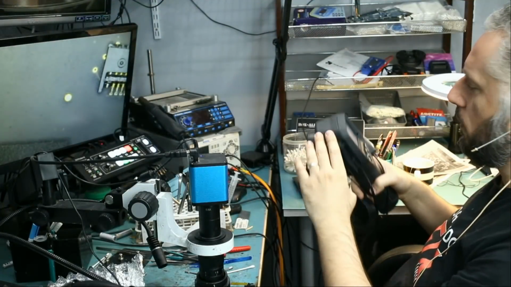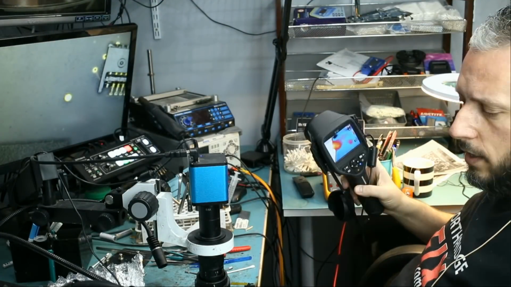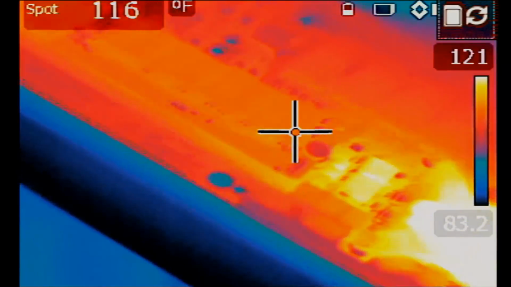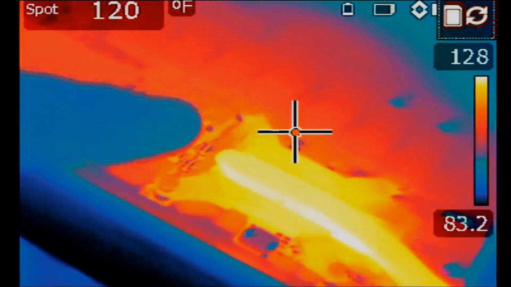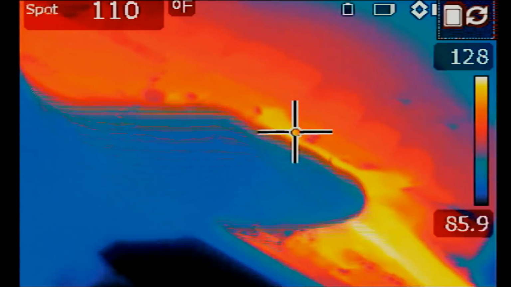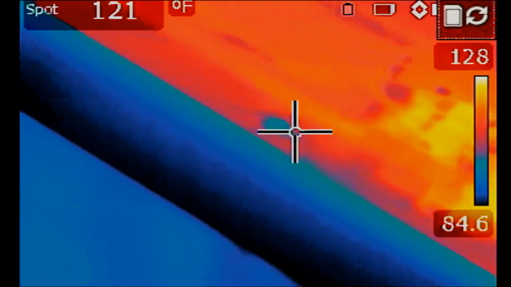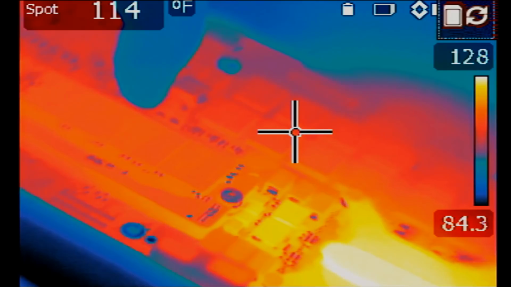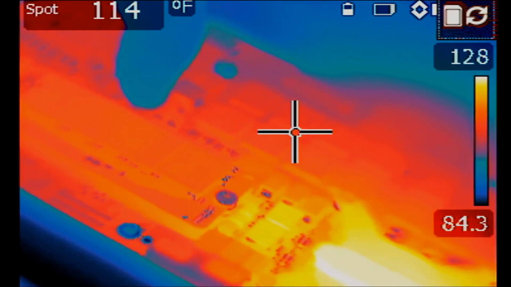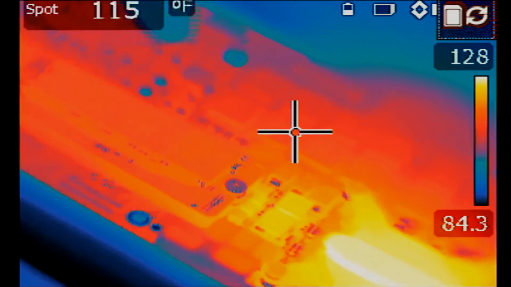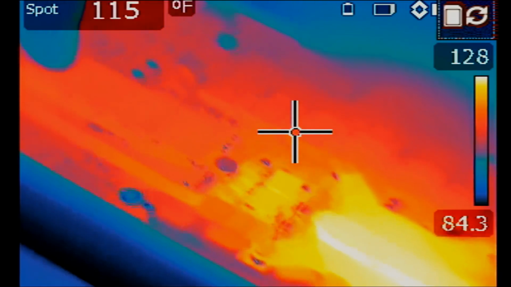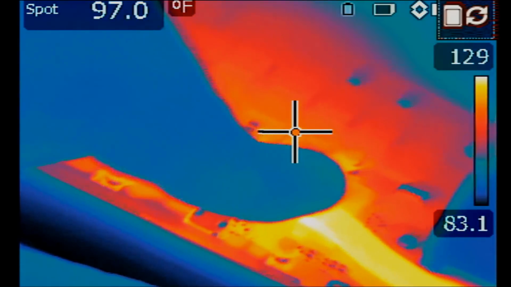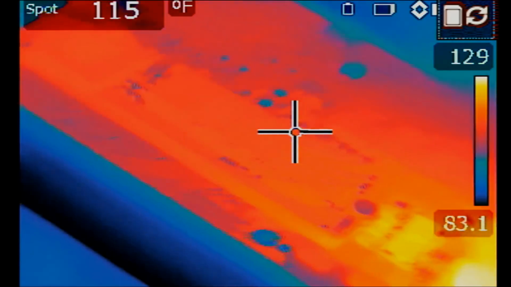So let's go ahead and test the board under the thermal camera again. I have the charging cable plugged in, power bank on. And look at that, look at that. The CPU is hot, the heatsink is hot, and the capacitor that we removed is right over here. There are two caps here. We took one of them out, the one that was causing the heat spot or the one that was causing the short. And we do not have any more heat spots on this area of the board. Right now, the only thing I see hot on the board is the CPU, which is normal. And if the CPU is on, it means the board is working.